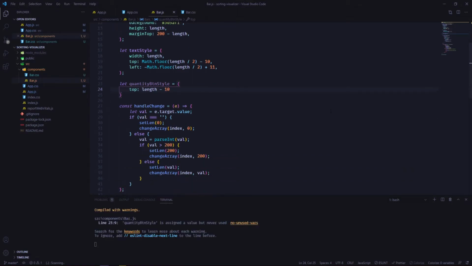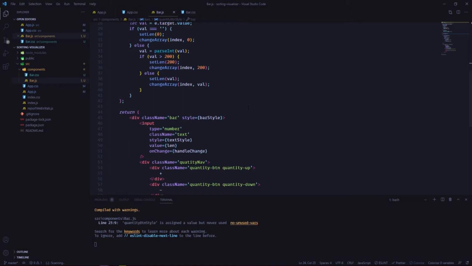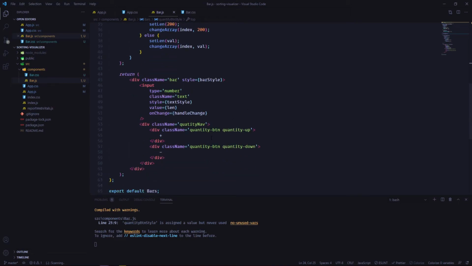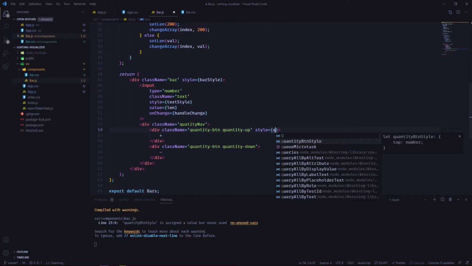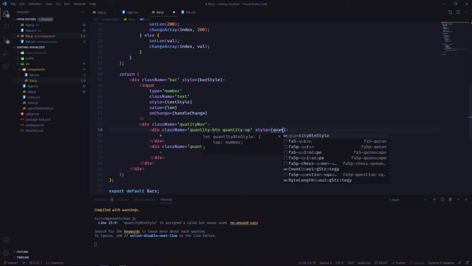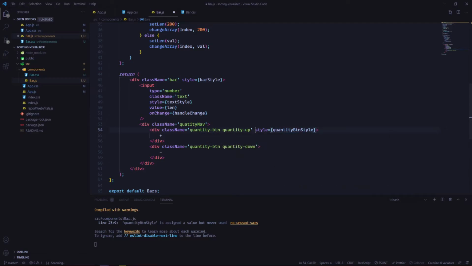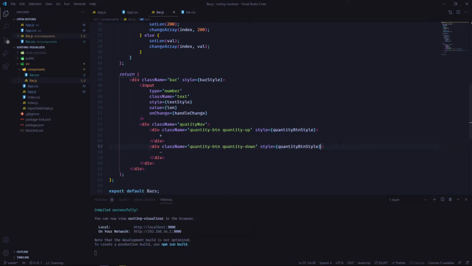And then we pass it in here. So in both of these, style equals quantity btn style. Same thing goes for this one.